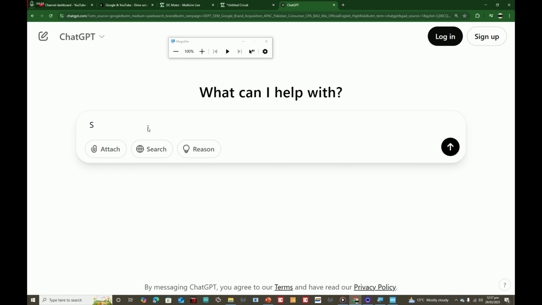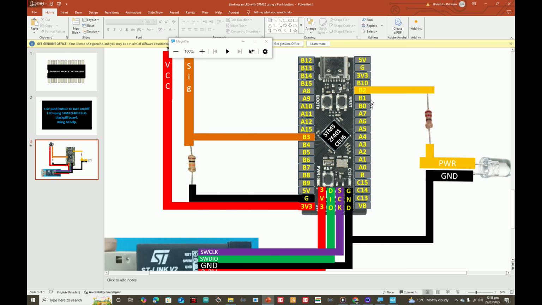I write, I have an STM32 F401 CEU6 Blackpill microcontroller based Blackpill board. I have connected an LED at which pin? Again confirm, pin number B2.